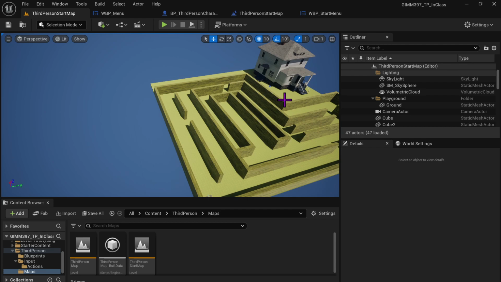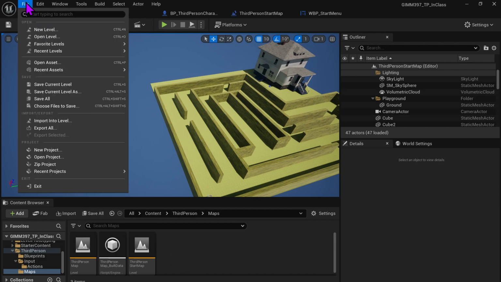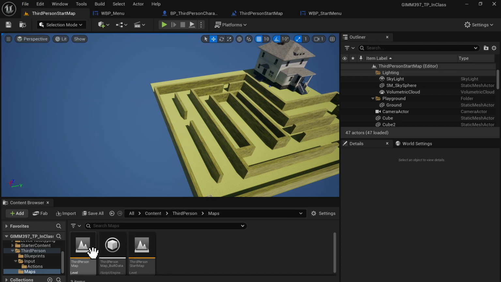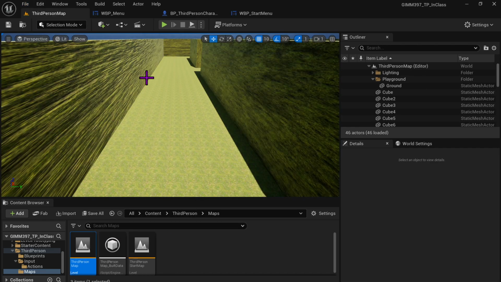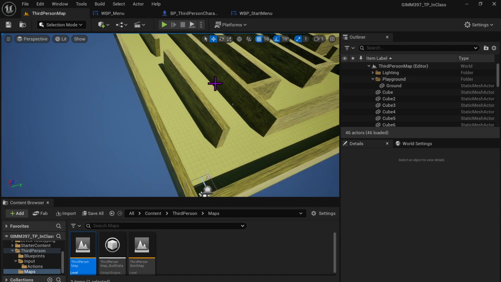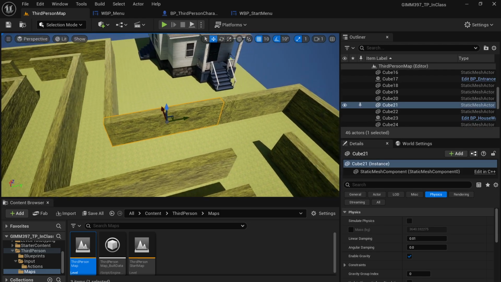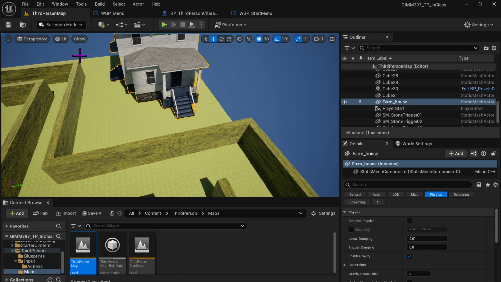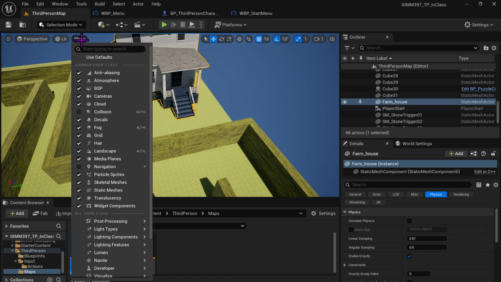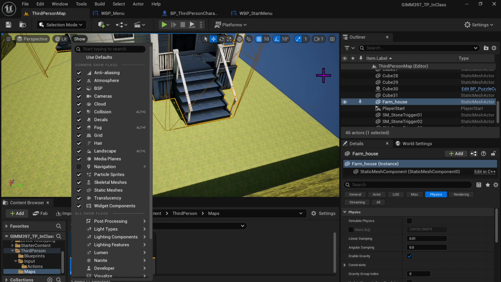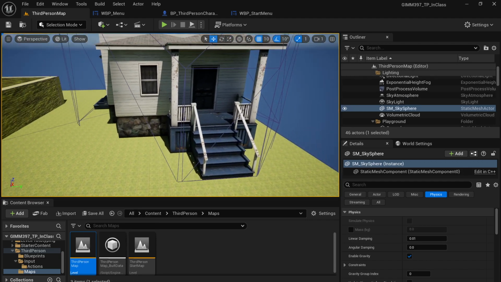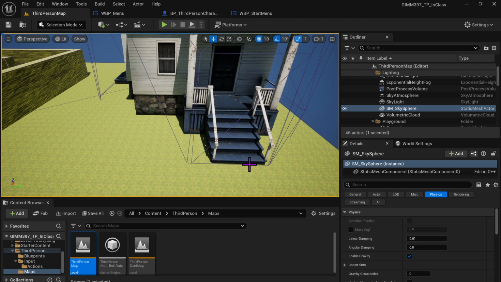If we come, instead of our third person start map, save all, we'll go back to our third person map because this is the one of our actual gameplay. If we hit show collision, it's going to show us where the player is going to stop being able to go up against the house.